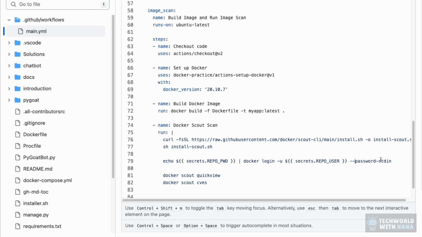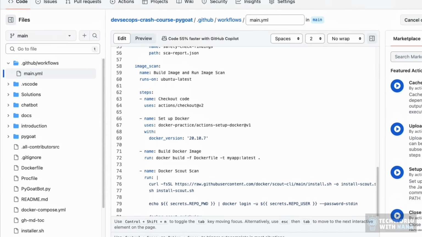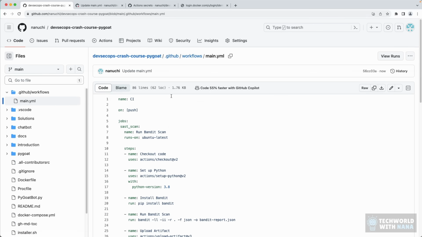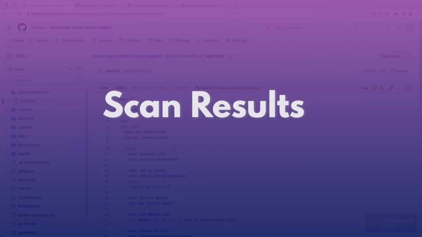And that's it. We don't have to provide the repository for Docker login because by default it is docker.io. So this login command will automatically go to Docker itself. And that's it. We're authenticating with Docker. And after that, we can execute Docker Scout commands. So now we're going to commit those changes and we're going to see the results of the Docker image scan.